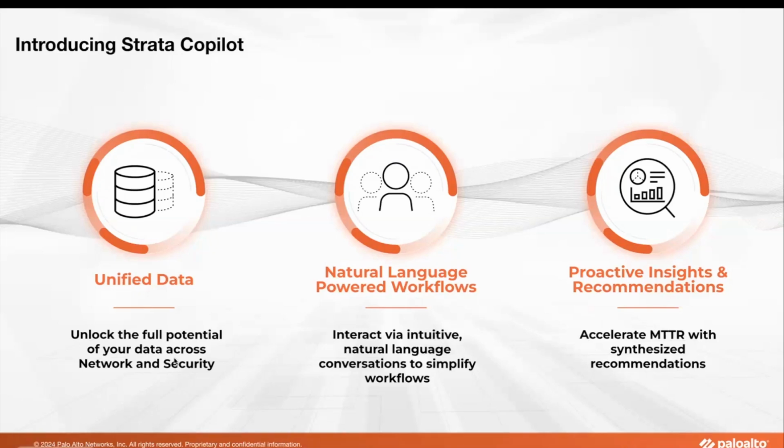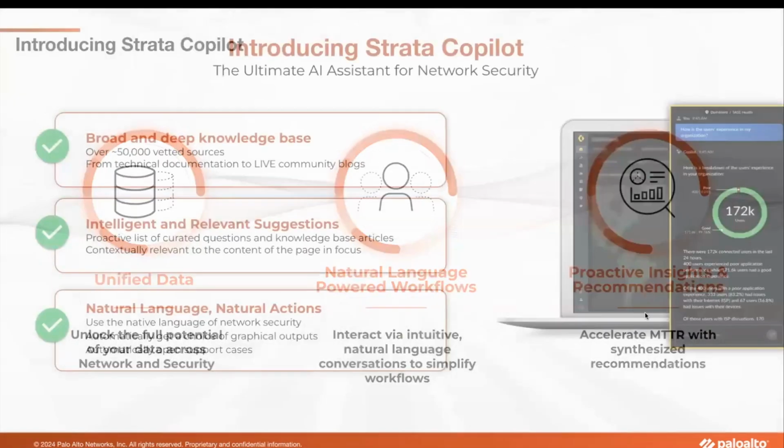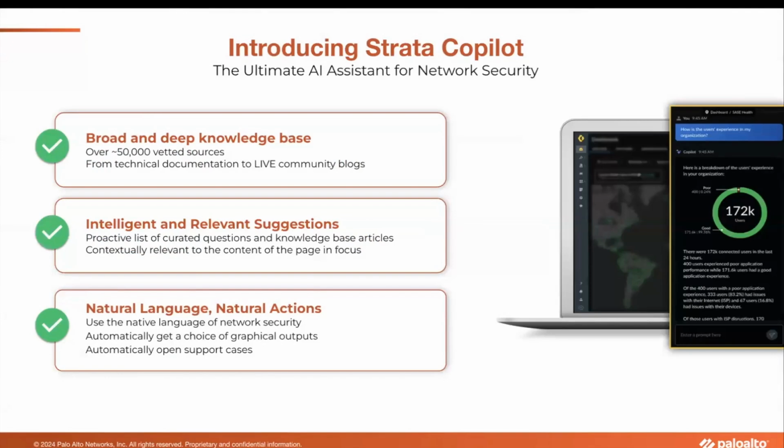Now, moving forward, I wanted to quickly introduce Strata Copilot here. If you look at it, we have a broad and deep knowledge base. So we put all the product knowledge of the Strata network security platform at your fingertips, enabling you to adopt best practices. The Strata Copilot is extremely powerful, and it basically interacts with the Strata network security platform and has a wide range of services and capabilities.